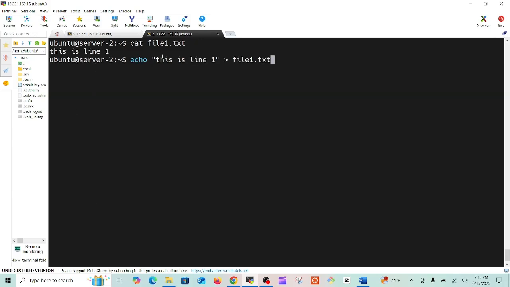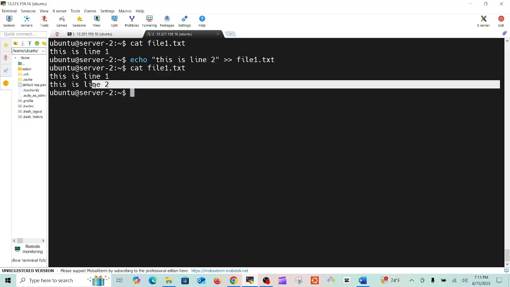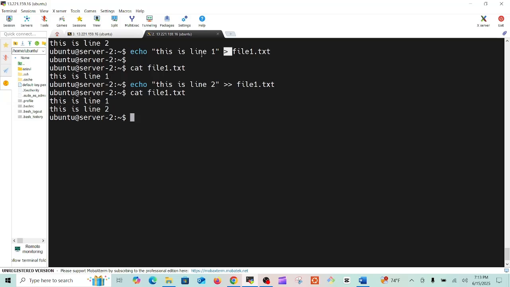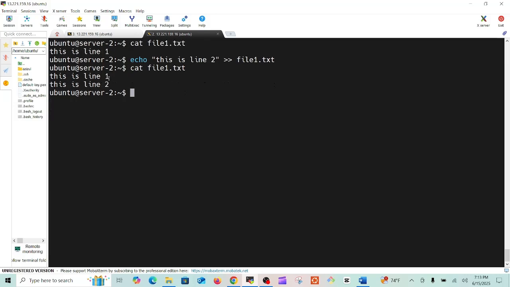Now I want to add line 2 also. Then you have to use the double arrow. Now cat, now see line 1 is also here, line 2 here. Earlier it was only line 1 because it was a single arrow, which erased the earlier history. So to keep the history, you have to use the double arrow.